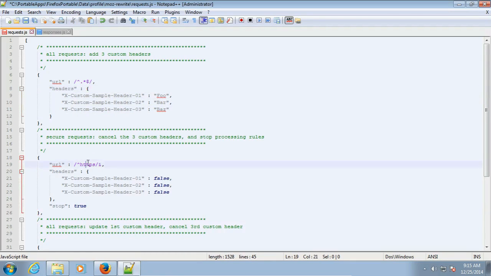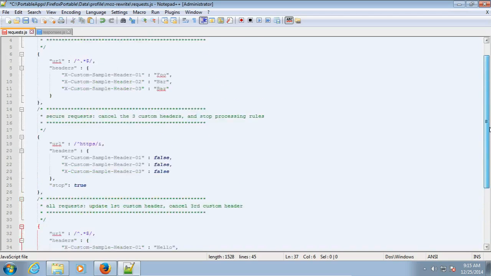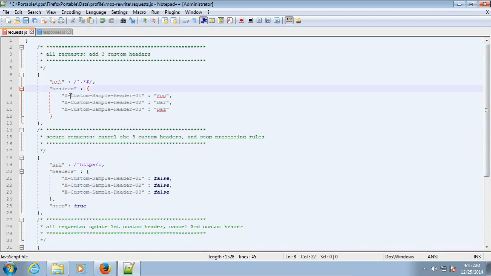And if it's a secure request, if it starts with HTTPS, case insensitive, then we apply another rule. Basically, all of the rules are evaluated until either stop is true or the array of rules has been fully processed, giving a list that looks pretty much exactly like this.